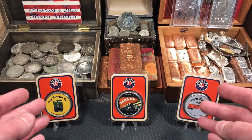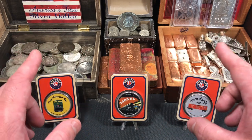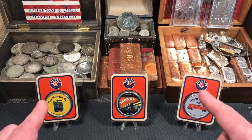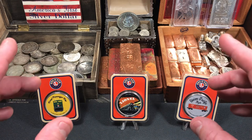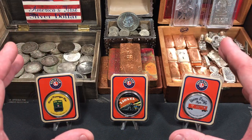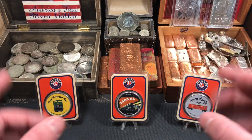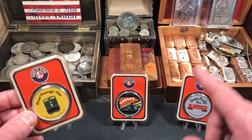I still really enjoy Lionel trains — I don't have them set up in my own house right now, but I still own quite a few of my old trains from when I was a kid. When I saw Atmex had these exclusive Lionel train rounds, I just had to pick them up. I'm not a huge fan of colorized coins and haven't really been buying collectible coins lately, but something about these touched a soft spot in my heart and reminded me of my childhood.